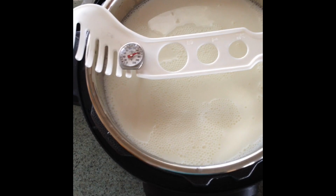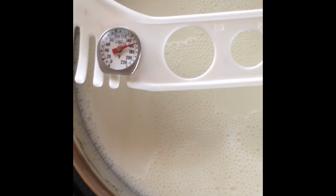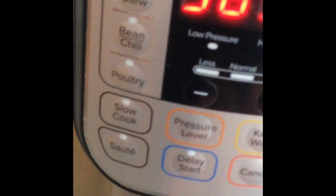I've kind of jimmy-rigged this little setup to use my meat thermometer to measure the temperature. We want it to be 185. It's only at 160. So we're going to press the saute button and let it cook for a bit.